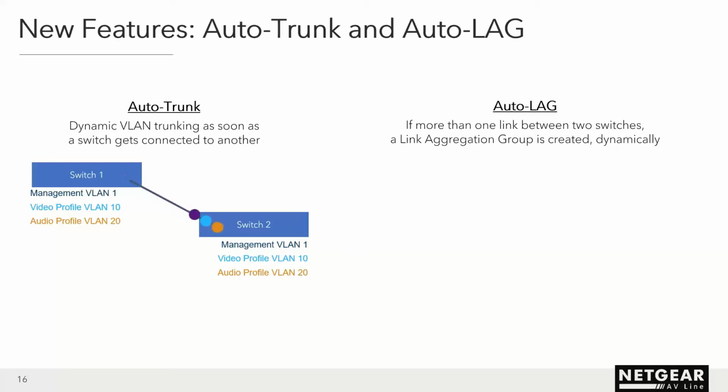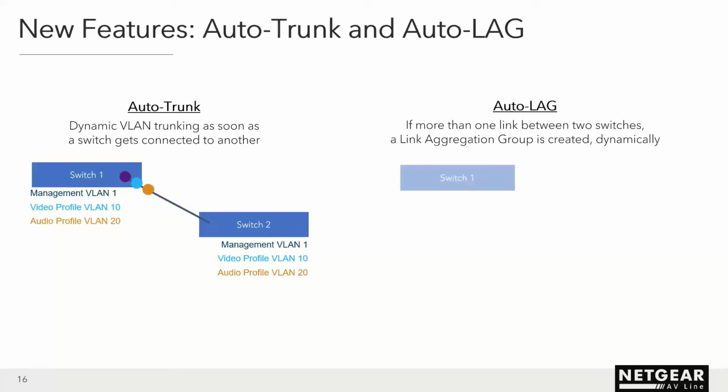And with auto trunk, forget it. Because when you have done your job telling the switch, well, this port, this port, this port, any link that will be detected between two switches will be automatically and dynamically configured so that your VLANs go back and forth between the switches. So the switches are more intelligent because they automate any kind of interconnect. So this is the auto trunk.